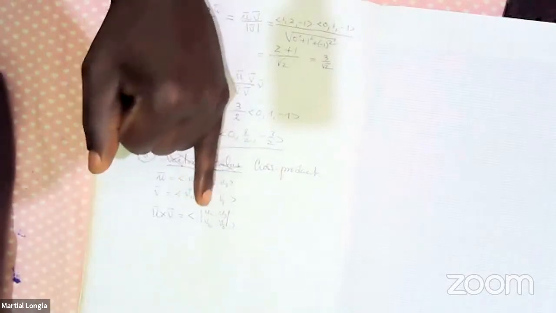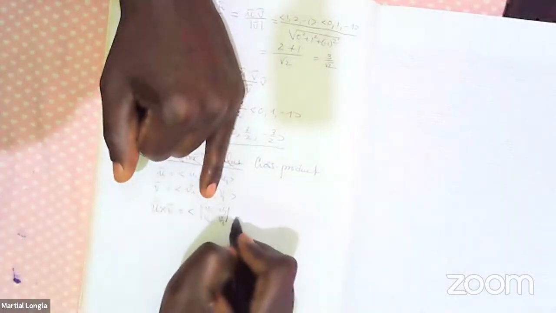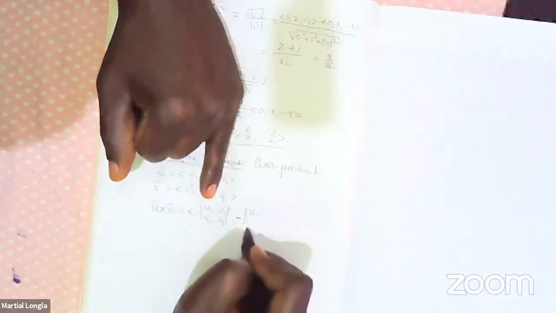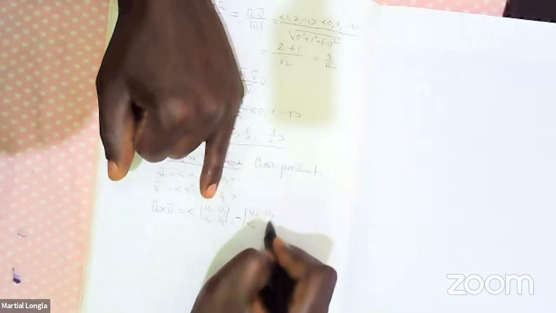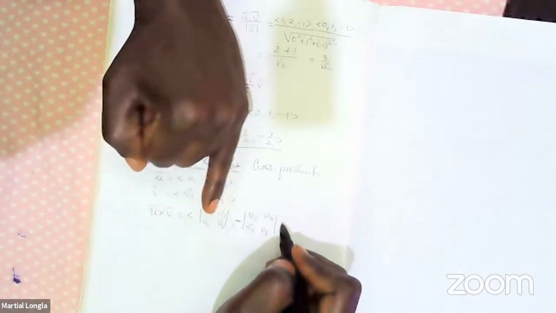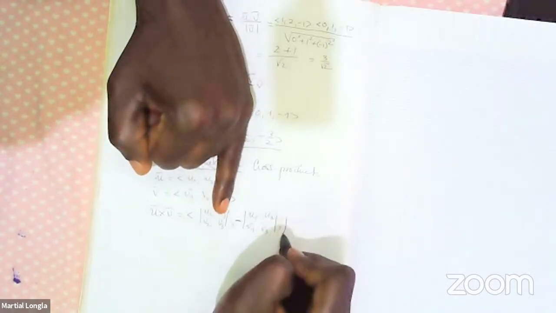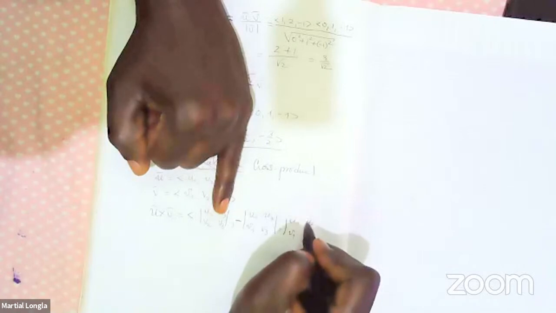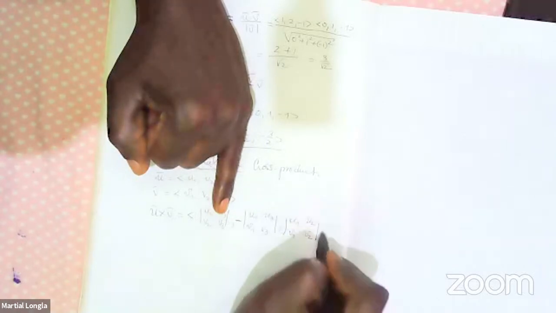For the second, you cover the second column and you report the matrix that you see with a minus sign first. So you have a minus sign, then u1, v1, u3, v3. And for the third, you cover the third column and you report the matrix you see, u1, v1, u2, v2. That's how you find the cross product of two vectors. And that vector that you get is a third vector.